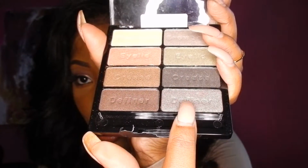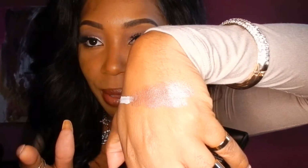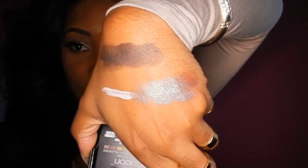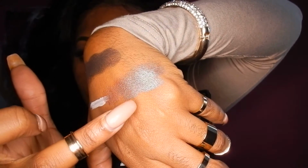I think this is their fall palette, and I really wanted it for this color at the bottom, this color right here, which doesn't have a name, but anywho, I wanted that color because I wanted some type of iridescent color, and that was so pretty. This is another color on there as well, which is a nice color, but I really wanted this iridescent color, so I am going to try to make some type of look with that.